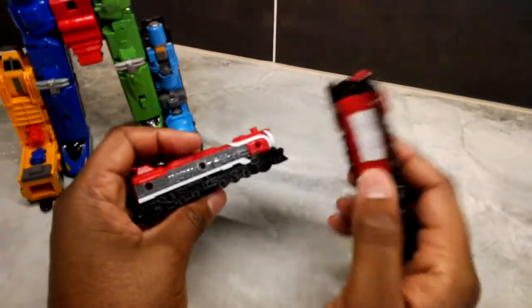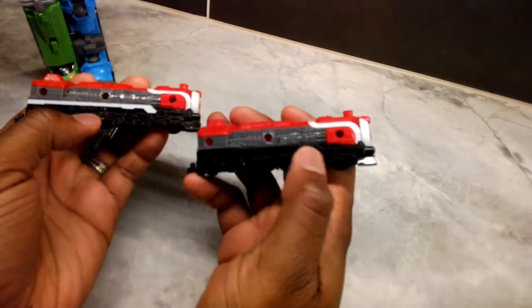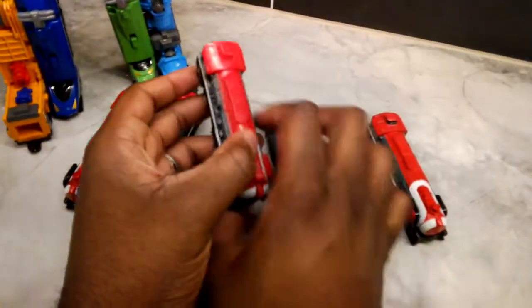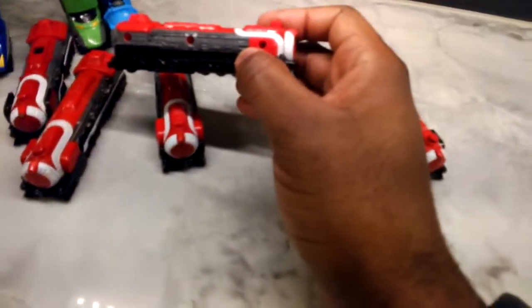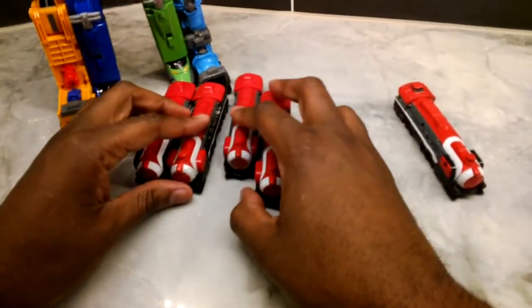The main thing that makes this different from all the others that I've noticed so far is this. There's no white stripe along there. I don't know if they did that to save money because it was just an insert or to tell it apart or what, but notice all these other guys have that little white stripe along the side. And this little guy is left out. But again, the wheels on the bottom are the same, pretty much the same rolling quality. So they're pretty much all on par.